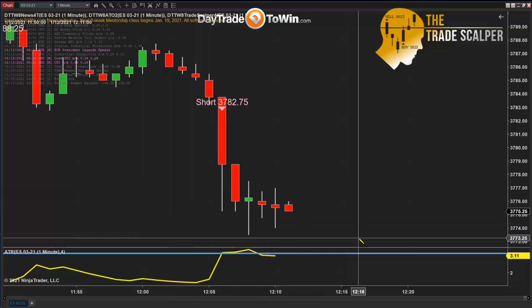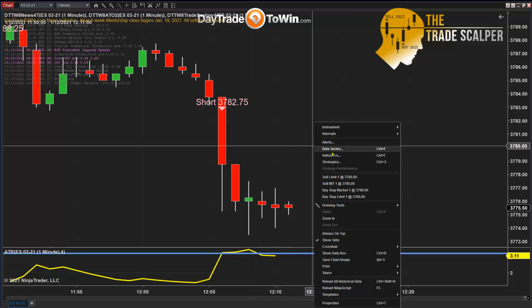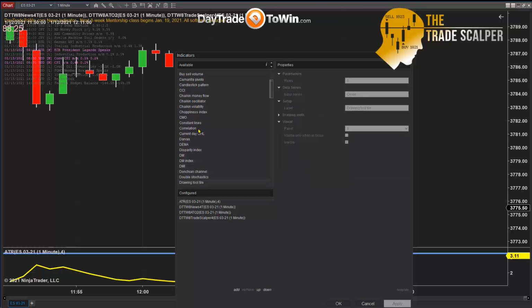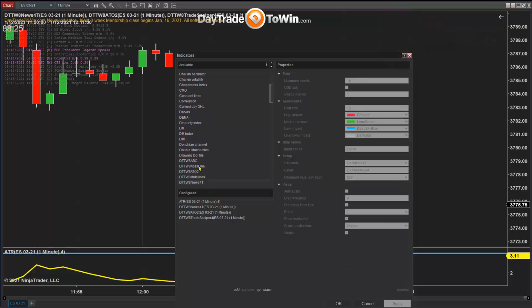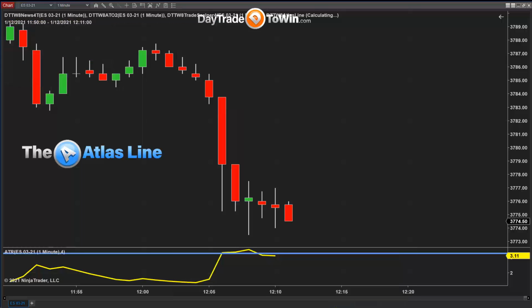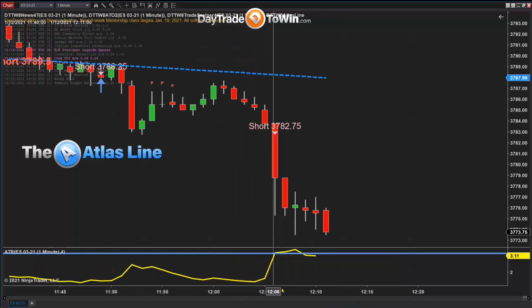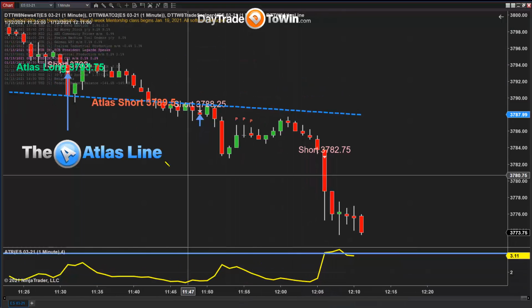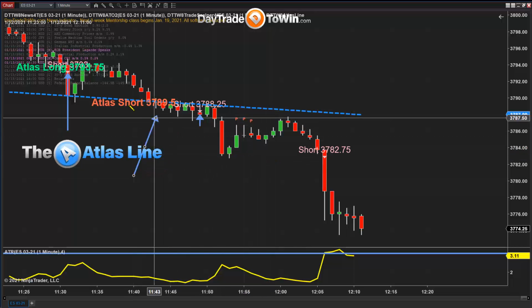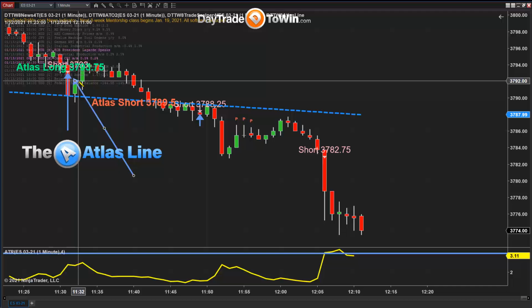Now in addition, we also have the Atlas line. So let's see what the Atlas line is doing. So I'm going to add the Atlas line here. As you can see, this is not anything that I'm optimizing or picking and choosing. I'm just adding the software to the charts. My time zone is Eastern Time, New York time zone, 9:30. Here I'm going to add the Atlas line. And the Atlas line is indicating here below the Atlas line, as you can see, it's focusing on short trades. Above the Atlas line is focusing on long trades.